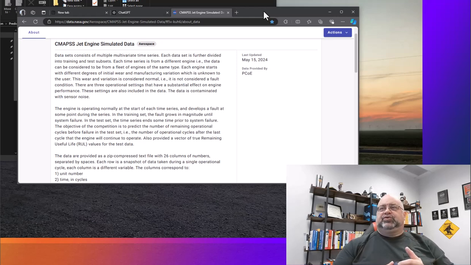Now, this will be basically a time series type modeling project, and we're going to take a look at it. And time series means that I'm not going to use deep learning. If anybody says deep learning and time series in the same sentence, or says neural networks and time series, run. Run fast.